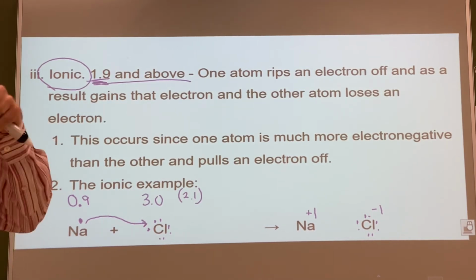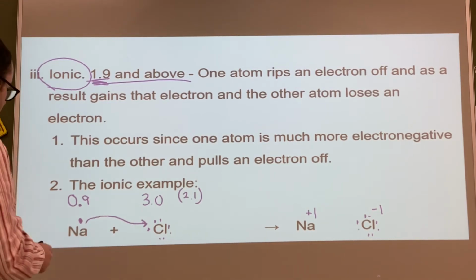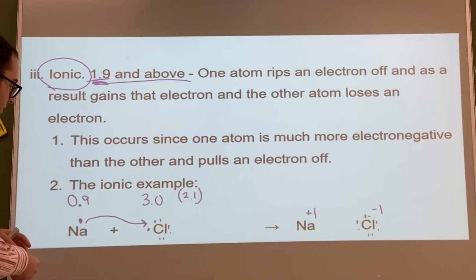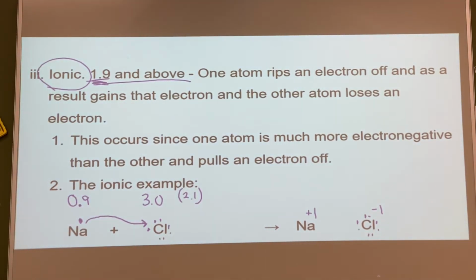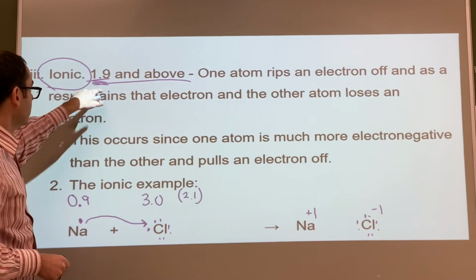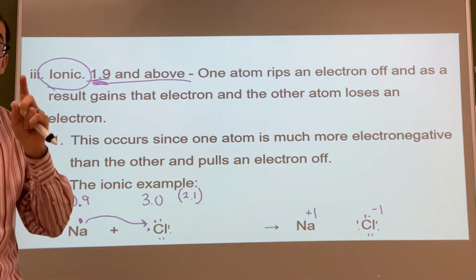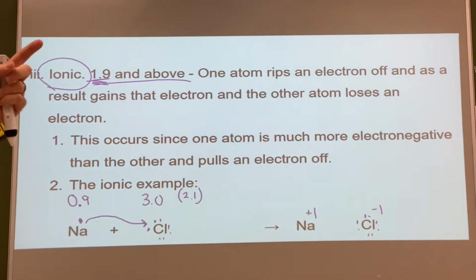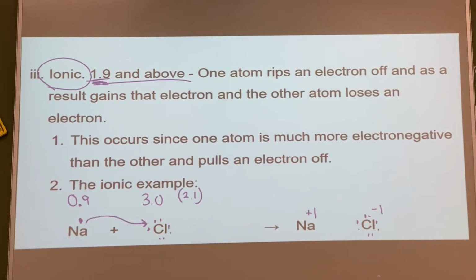All right. The difference this year is now we're talking about electronegativity numbers. So you have to check the numbers first to make sure that it works. Because last year we just said if it was a metal and a non-metal, then it would form an ionic bond, right? This year we have to actually check the electronegativity chart to see if it's above 1.9, and then it would be ionic. Which means sometimes a metal and a non-metal can actually bond covalently depending on their electronegativity charges. All right. Okay. Any other questions with that?